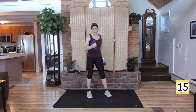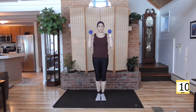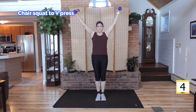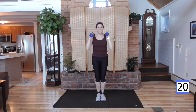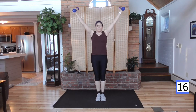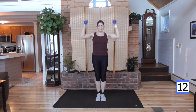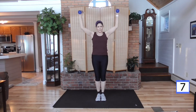Our next move you can do with or without weight. If you're just starting out, you may need to put the weight down. We're going to chair squat — knees are together. Squat, and as we come up, make a V, and we're going to move. Ready? Here we go — squat, press. If you're protecting those knees, just a little bend to activate the muscle and push. If you can get down here, I want you to sit back like you're sitting in a chair. Down and up.